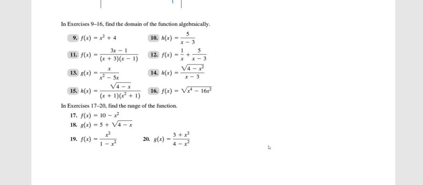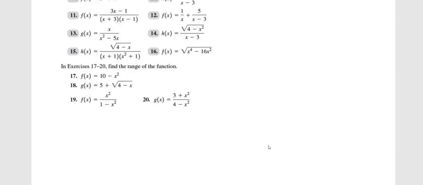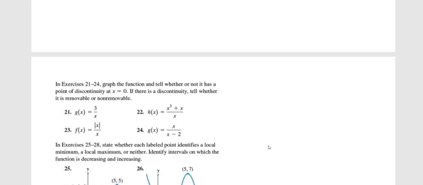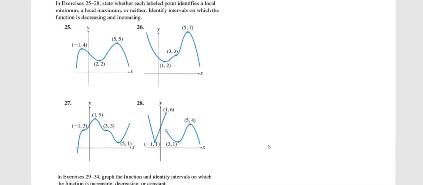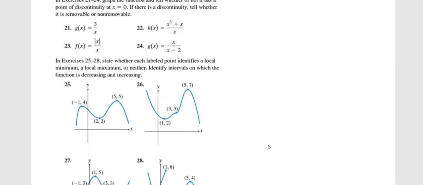Alright. You got any that we need to do? You've been working on them, and if you haven't been working on them, it's really not a wise decision. I know we've been taking a little bit of notes at a time, but you got any of these odd ones that we need to go over? Number 9.